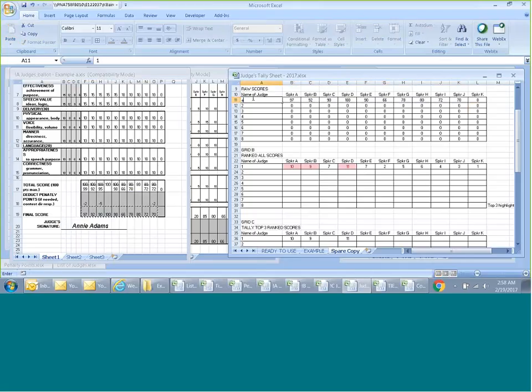I'd like you to enter the judges' names, and that way if there's any question and we have to refer back, then we know which scores went with which ballot.